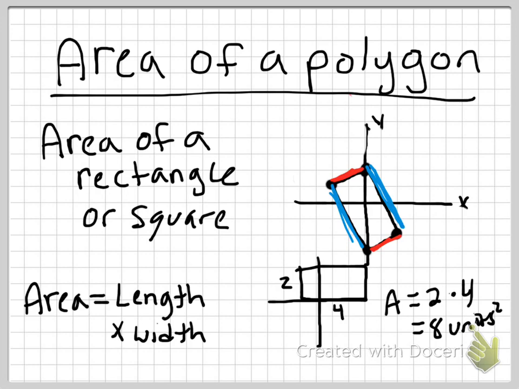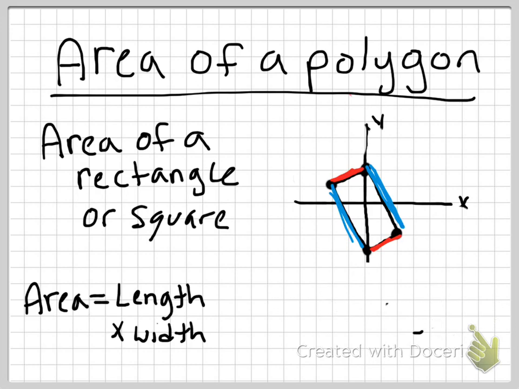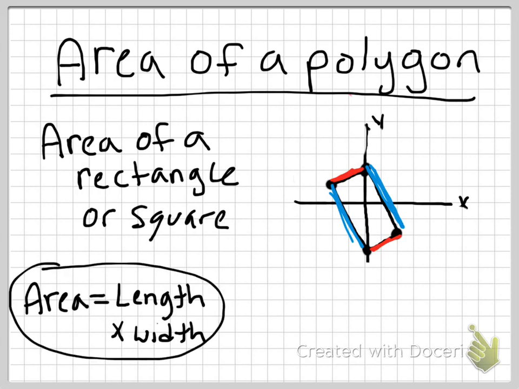But I can be honest with you, in Math 1, very rarely are you going to have a square or rectangle that are aligned perfectly. Most of the time in Math 1 they're going to be tilted. So let me take that one off there. Usually what you're going to see, similar to this one that's in red and blue, is a rectangle that's tilted. So you're going to have to use your distance formula to find the lengths. So at the bottom here I have that area is equal to length times width. So if you didn't remember that for the area of a rectangle or square.